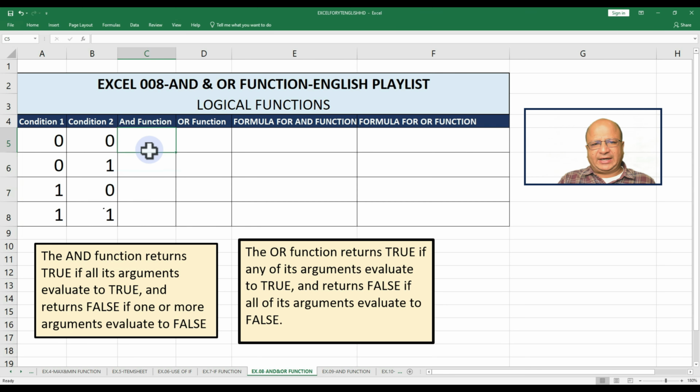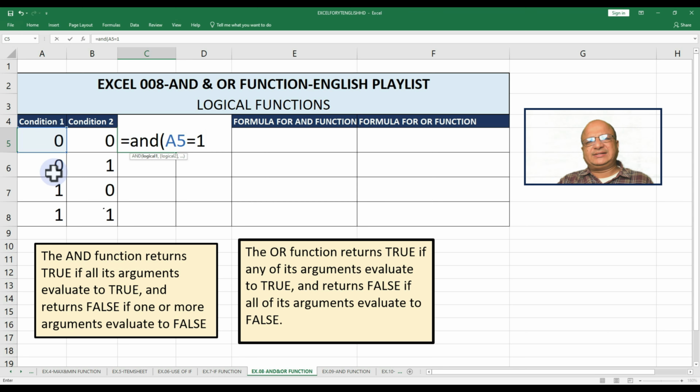So we will use the AND function: equal to AND, bracket start. Logical 1: what is condition 1? Condition 1 is that we want to see whether the value in cell A5 is equal to 1, and we will keep this cell address as it is because in the next row we need the value from the A6 cell.